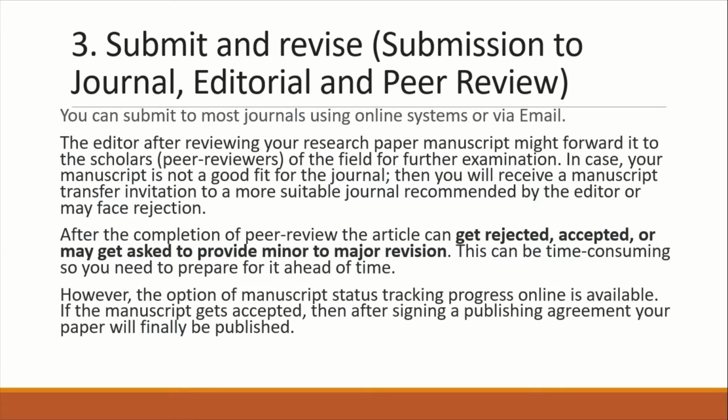After the completion of the peer review, the paper can be rejected. It means that the journal will not publish your paper. It can be accepted, which means that your paper will be online, and people will be able to read it. As we have said, you can be asked to provide minor to major revision. This can be time consuming, so you need to prepare for it ahead of time.